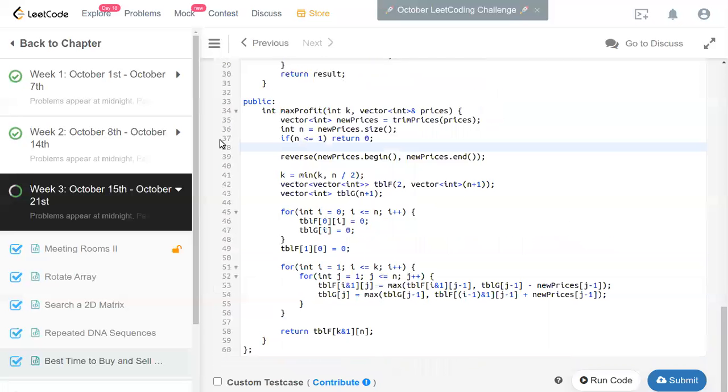The other method here is, instead of using the whole table of all the rows, we don't need all the rows. If you observe the recurrence, we only access the previous row in F and the previous column in both. So that's why we don't need the whole table. And for F, we need both the previous row and the current row. For G, we don't even need the previous row, because we don't access the previous column at all. Sorry, previous row at all. We access just the previous column in G.